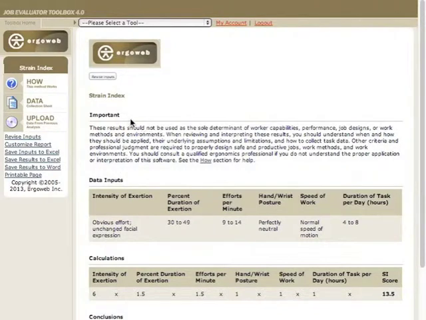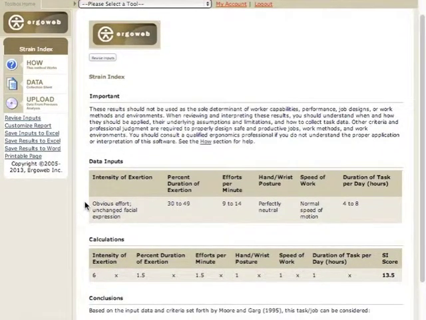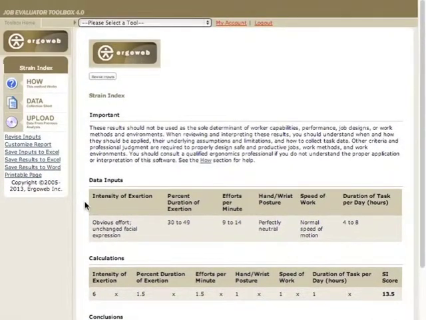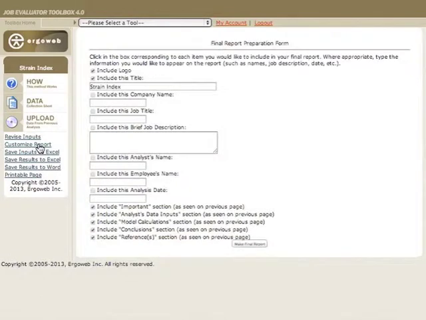There's some standard boilerplate that comes with it, but on the left you see some new options have appeared, and they're all about customizing and saving out in different formats. This is very flexible. We want this to integrate with your systems. We don't want to force you into our system. All the data is stored on your computer. The calculations are done on the fly. So we don't store your data. We don't see your data. We don't need your data.